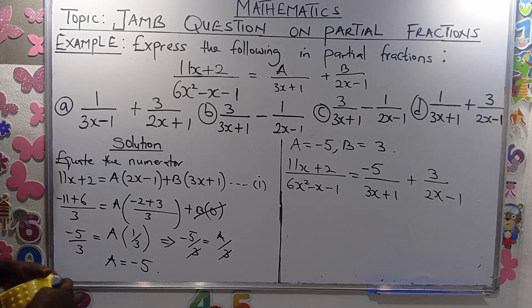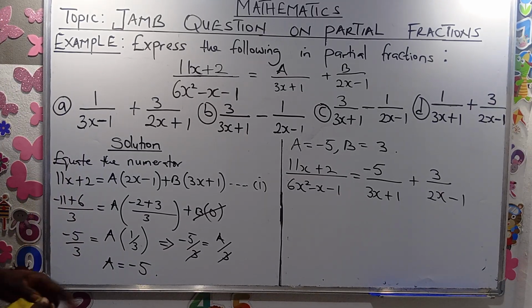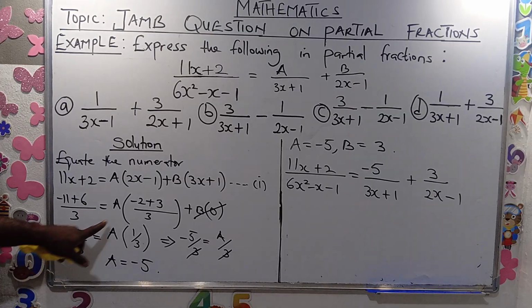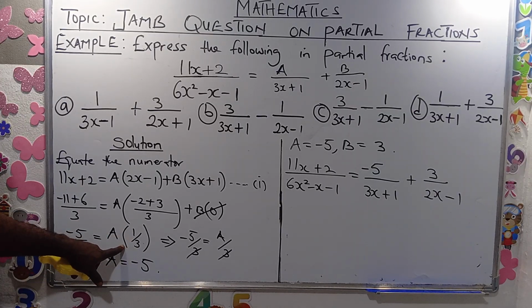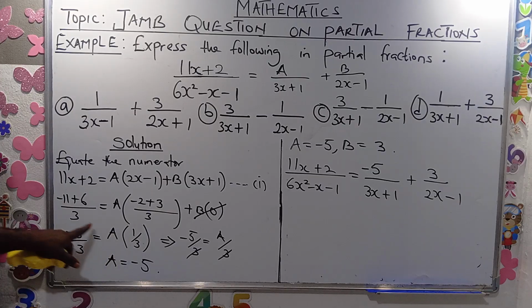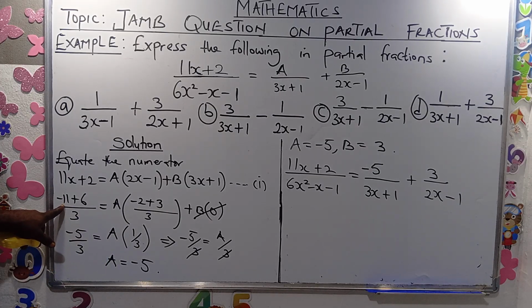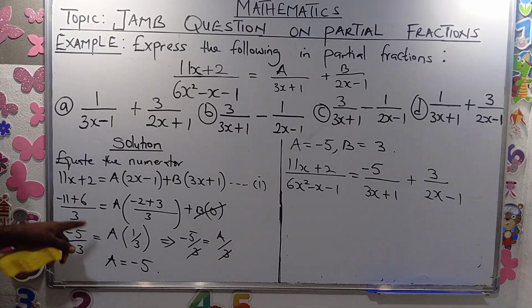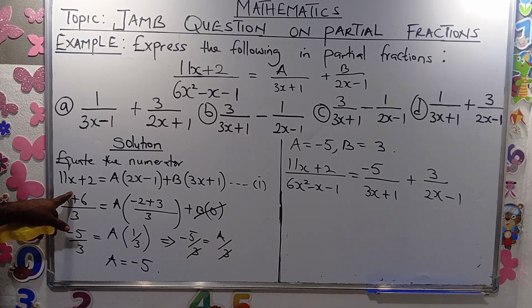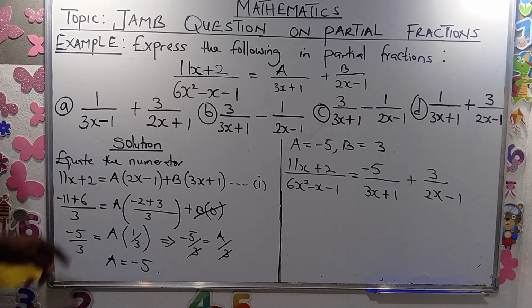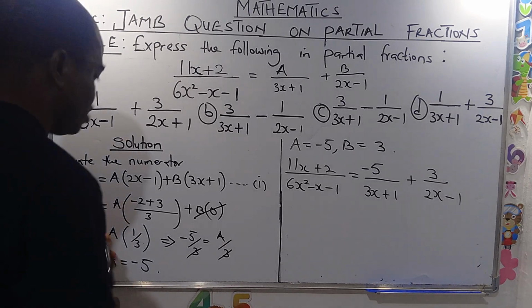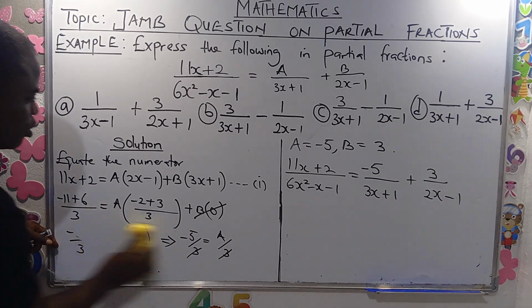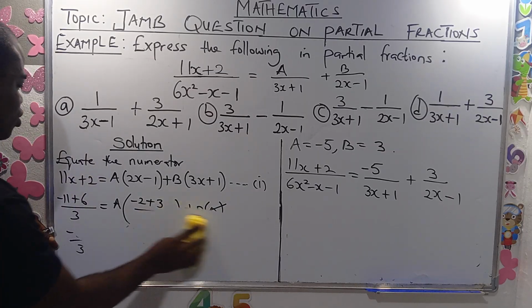Okay? Now, so let's look for this A. Let's look at this A back. Minus 3, that's 1 over 2. 11 times x. What's our x here? At this point, x is 1 over 3. There's a mix up here. Let's look at it again at this point. Let's do substitution back.